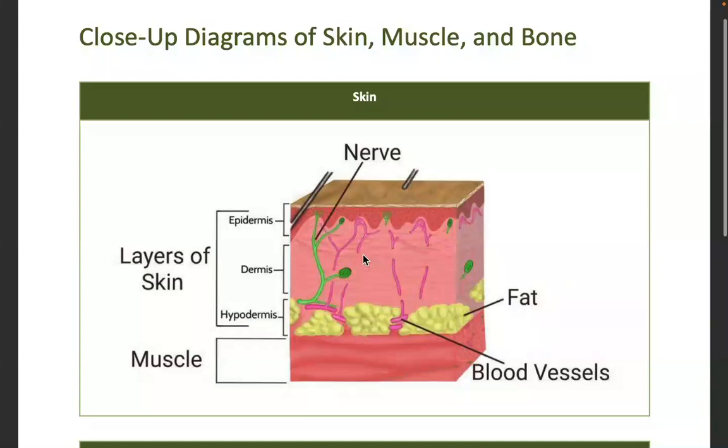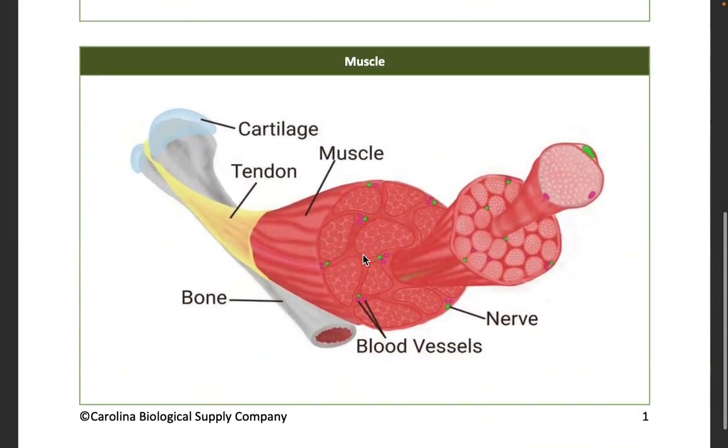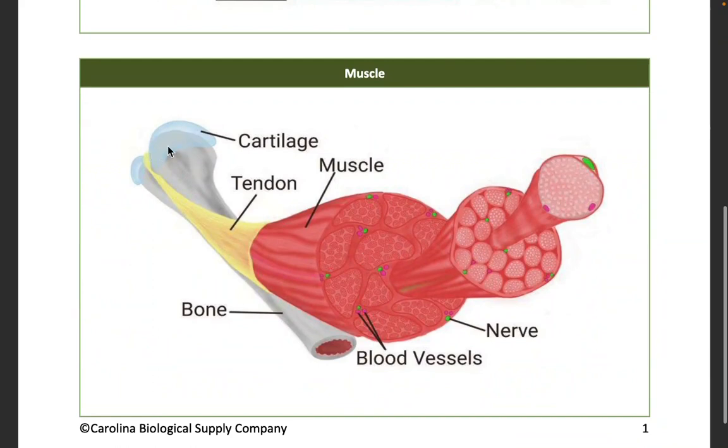So this is the skin, so a close-up nice diagram of it. Here's a picture of some muscle, a diagram. So here's the bone back here. Here's the muscle, and there's a thing called a tendon. A tendon is part of your body that would connect a muscle to a bone. So we talked about moving the bicep. If your bicep pulls, it pulls on a tendon, and that pulls on the bone. So that's what actually makes your bones move. The muscle is changing, pulling on the tendon, which pulls on the bone.